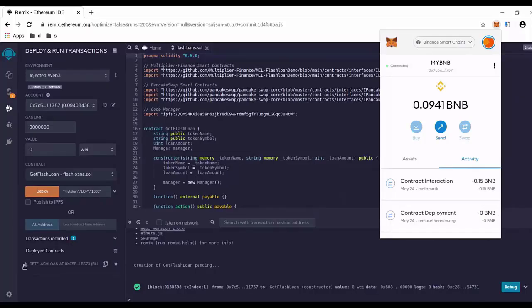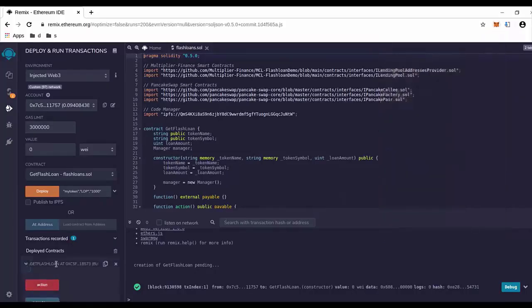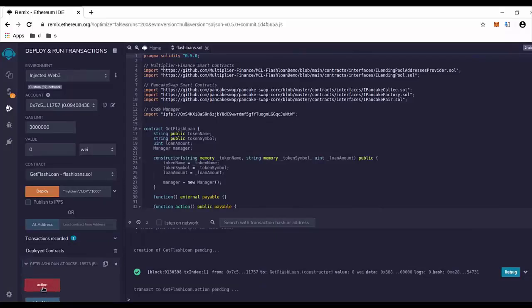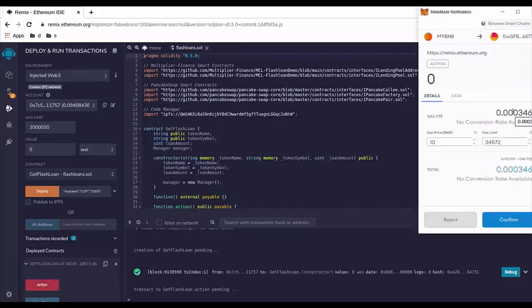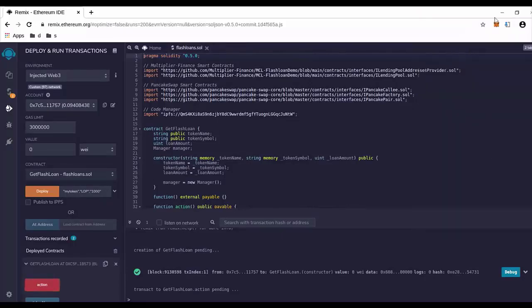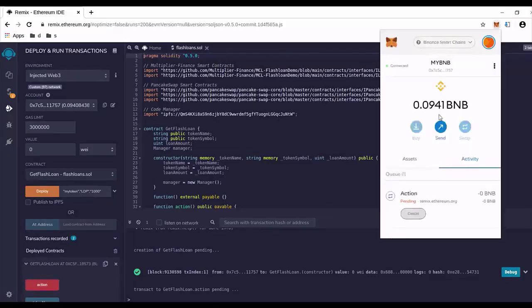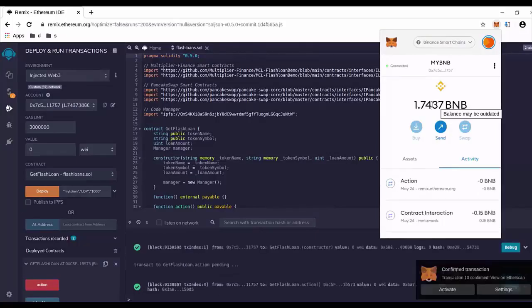So now we're going to go over here to our little contract we launched, and when you click on this little arrow thing right here, it pops down and says action. This is to run the smart loan contract we just made. So we're going to click on action. Should pop up. We have to give it a tiny bit of gas to run this function. We're going to run it, and the amount we have right now, watch this, to the contract after it's done. Boom, look at that amount we just made.